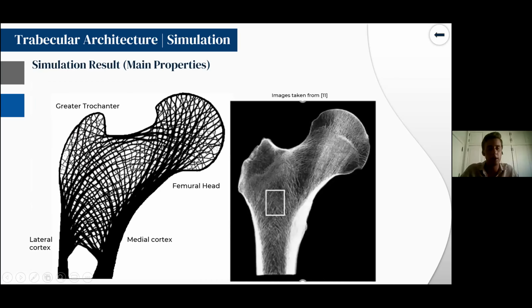Here I have the picture of the final iteration, and we can compare it to a real trabecular bone, and we can see that there are very many similarities. And this suggests that our trabecular bone is functionally adapting to the reaction forces it experiences during our normal daily activities. So our bone is formed to be structurally optimized against the outer forces.